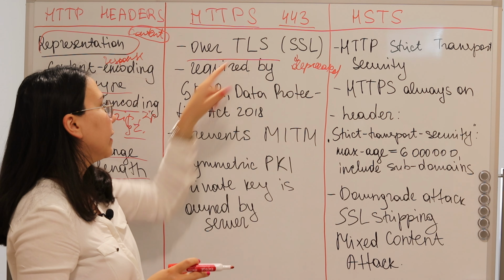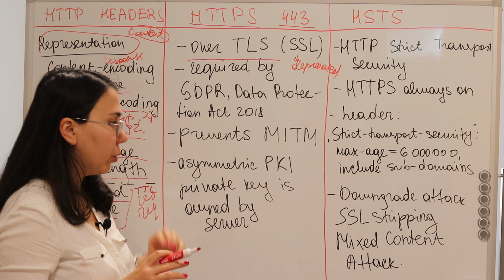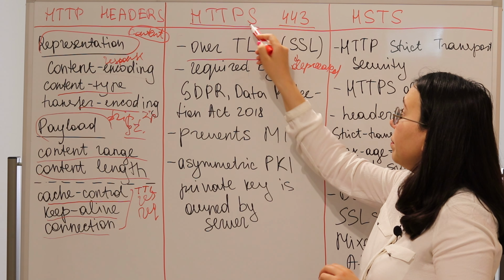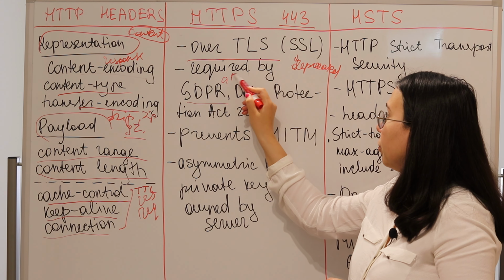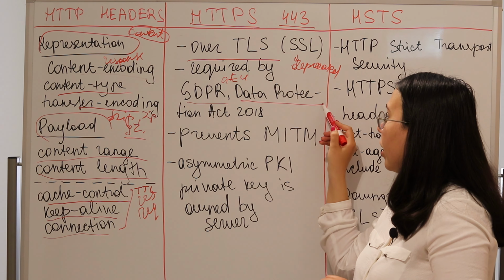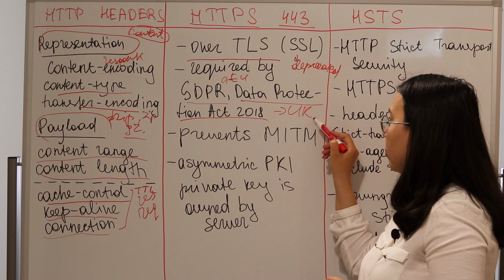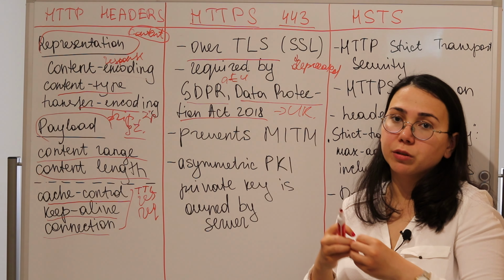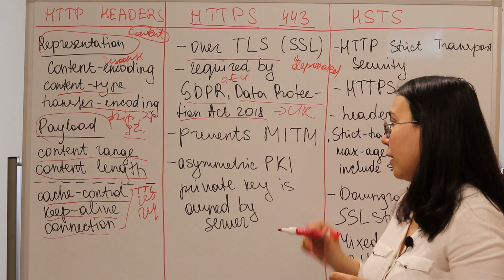Realistically, it's using TLS. It's required by some of the data protection laws out there, and we know for sure that HTTPS is required by GDPR, which is used in the European Union. It's required by the Data Protection Act, which is used in the UK, which, you know, after Brexit, GDPR might not be applicable to the UK. That's why the United Kingdom has its own Data Protection Act.